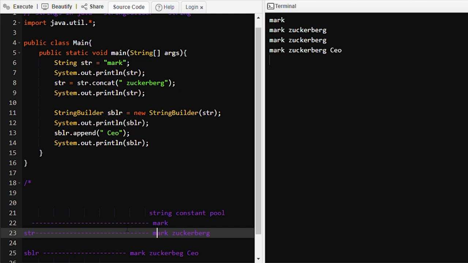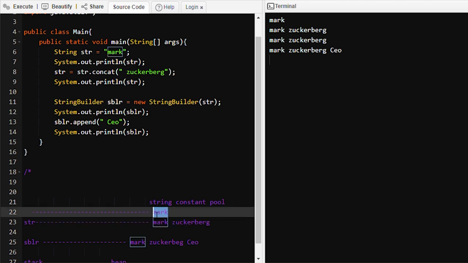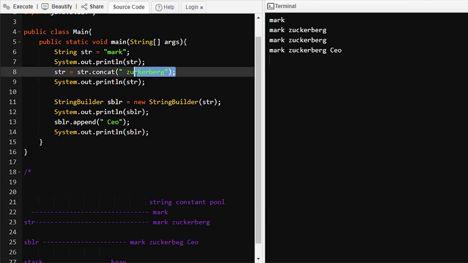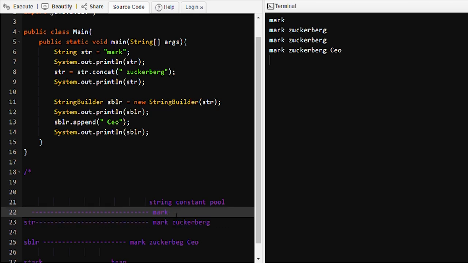And see here, String objects are less memory efficient. Earlier we had the Mark object, then we wanted to append Zuckerberg at line number 8, so we created a new object Mark Zuckerberg. The earlier created object is still in memory, so it is taking more memory.